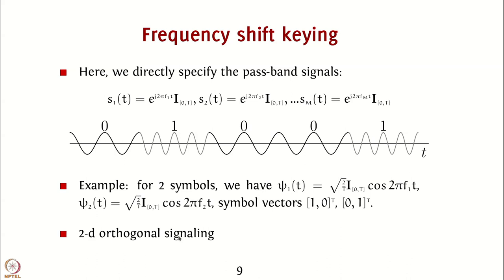For now, let us inspect how we can put together a frequency shift keyed signal in GNU Radio. One minor aspect is that you can also write this as cos 2 pi f1 t, cos 2 pi f2 t and so on without much of a loss, because these are essentially conveying the same information. For example, s1 of t, which is e power j 2 pi f1 t, its real value also similarly conveys the same information. In general, if you use e power j 2 pi f1 t, it is not very common to use e power j minus 2 pi f1 t unless you use bi-orthogonal signaling, which is something we will look at later. Let us now put together an FSK modulated system in GNU Radio.